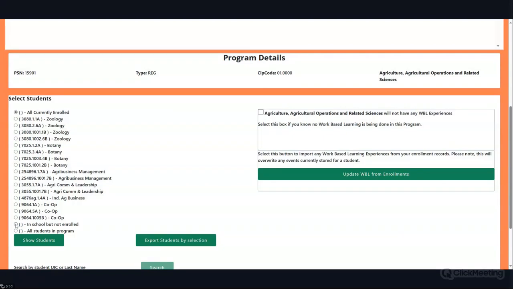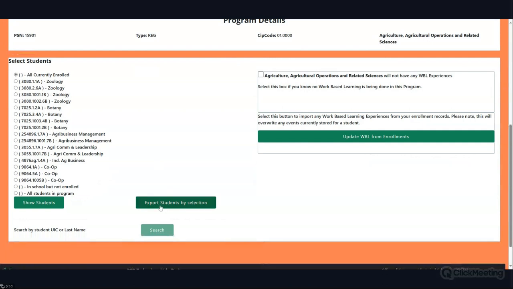If you want to do all in school but not enrolled, and then all students within the program. So you have all currently enrolled or all students in a program. Again, by getting this here, you can export the students by selection, and you can give that information to your teachers to track work-based learning experiences.